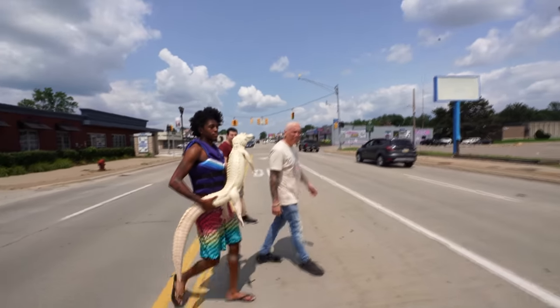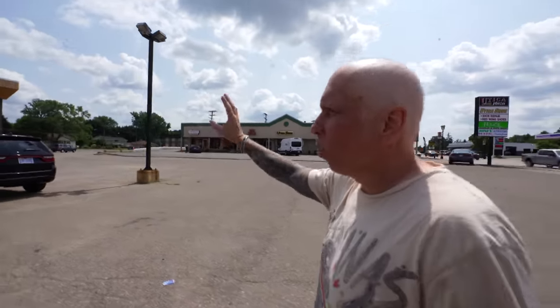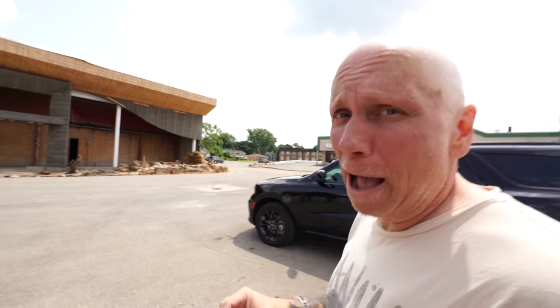So the pond isn't going right now — just the actual wetland filter is keeping filtration going, but the urns aren't going and the waterfall's not going. It's about electricity that we're going to get put out here in the next couple of weeks. But it looks really cool, and I think that Salt is absolutely going to love it here. This is the first time Salt is seeing her new place where she's going to live the rest of her life.